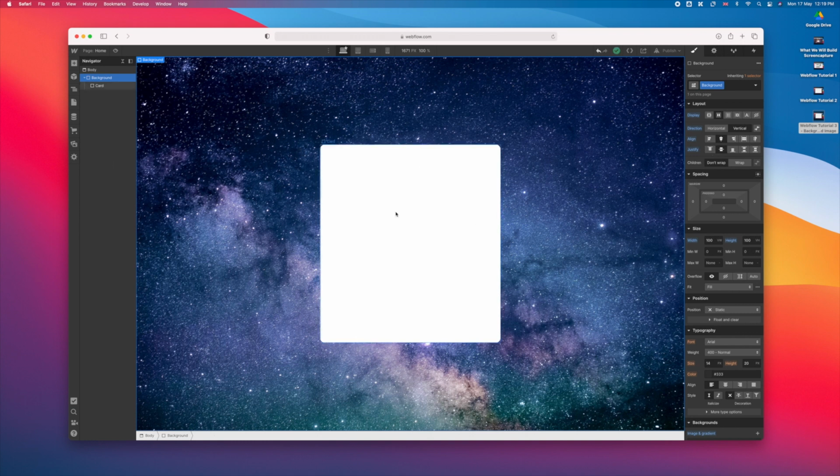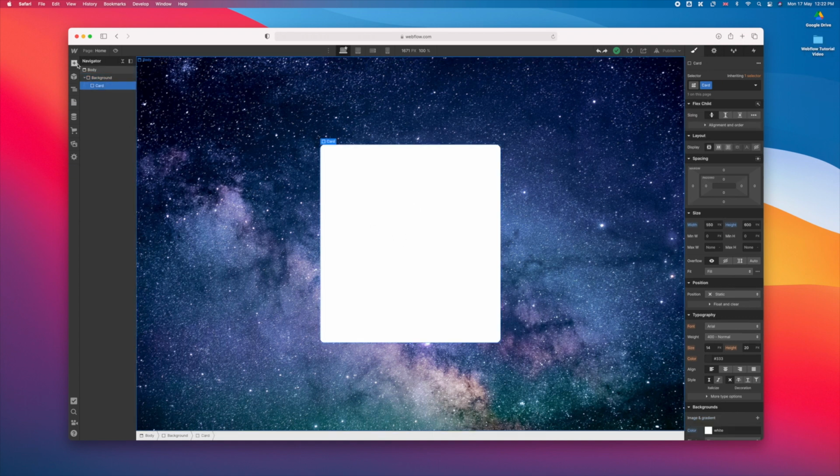Yeah, it's quite good to wrap your head around this idea of parent affecting child elements, because that's essentially how CSS works from a technical point of view. But we can still think about it in terms of boxes, which makes it a little bit easier to grasp. So anything that we set in the layout on our parent is going to affect what's inside it, so the card element there as well.